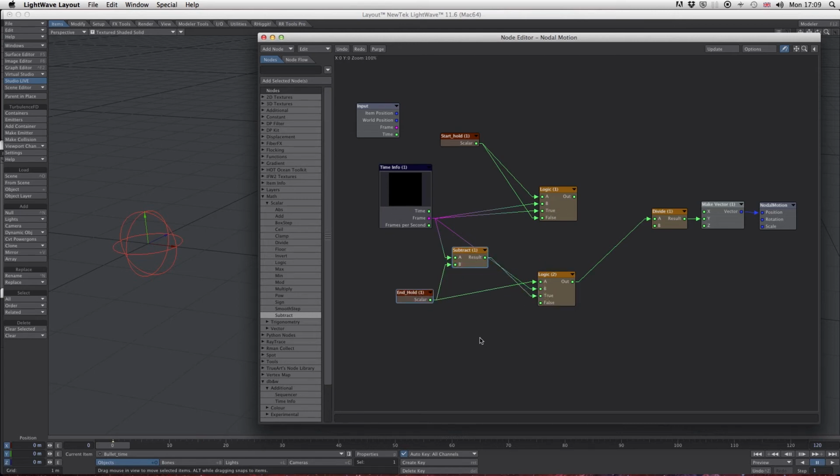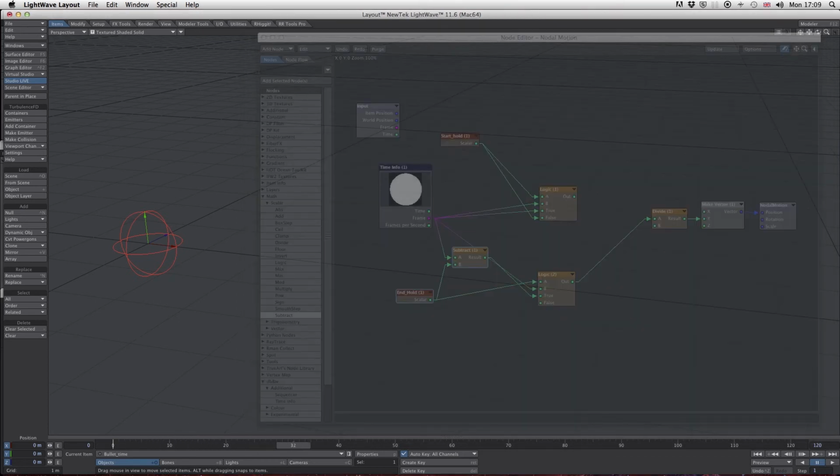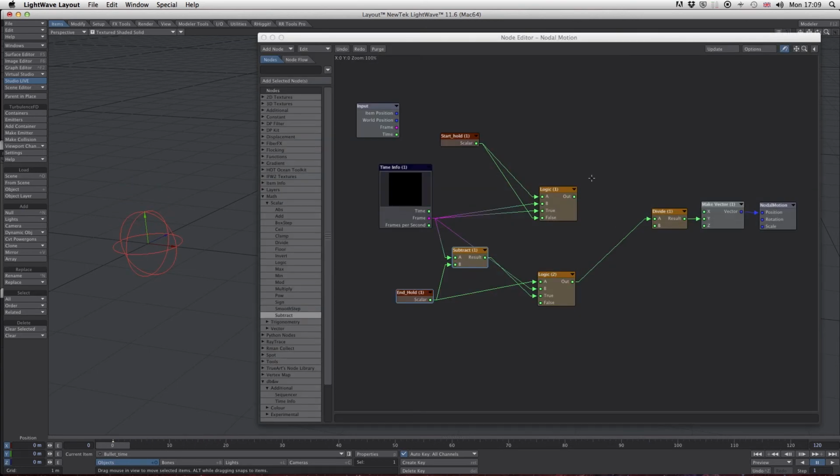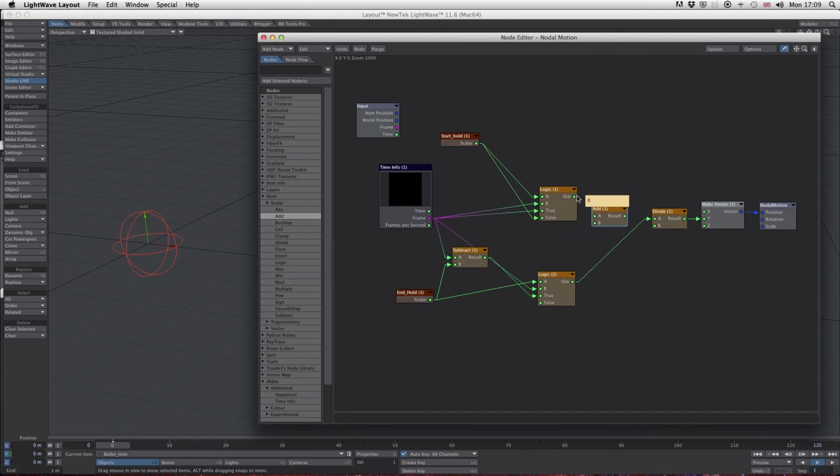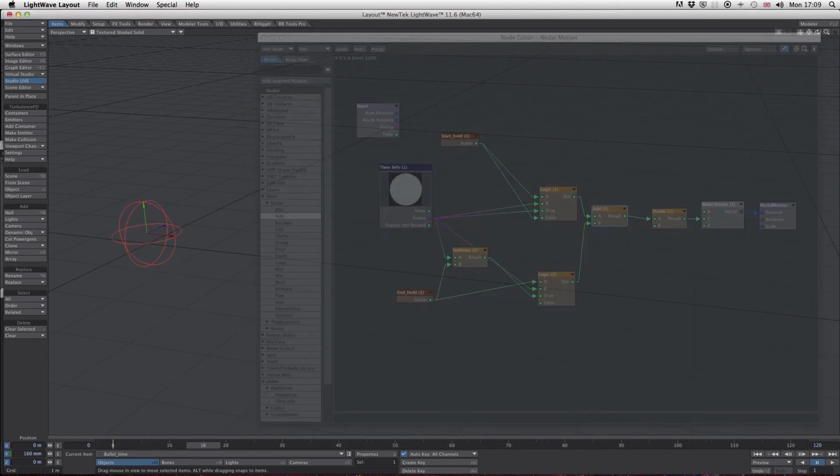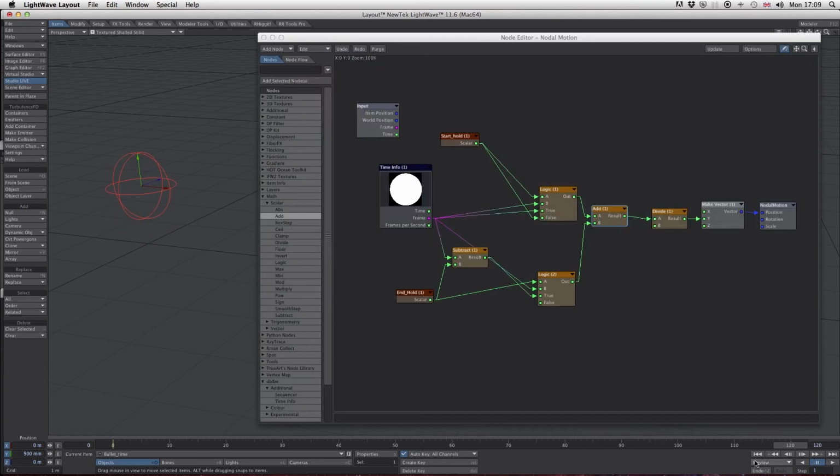Plug that into true, the output, so now we can see nothing happens, and bosh, it starts moving. But it's moving from 0. It's not actually adding it up. But we've already got the hold position there from where it stopped. So all we have to do is do an add, plug those together, and then we have an object that starts moving, stops at frame 30, our hold position. Nothing happens till frame 60, then it starts moving again, and it's moving in a linear fashion.